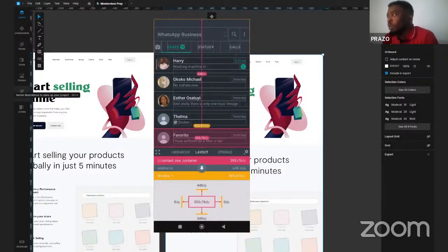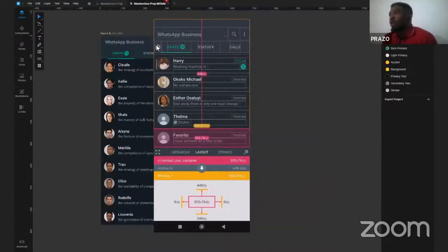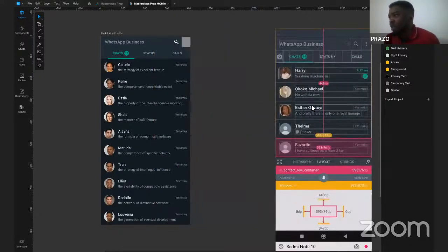Sorry, let me open the file. Let me move this to one side. I designed this yesterday, so this is what I did.